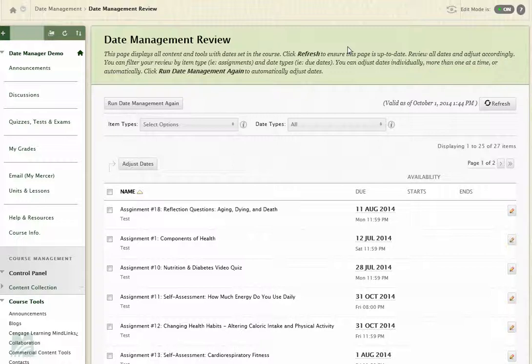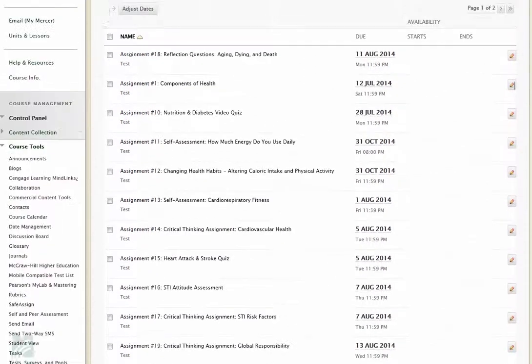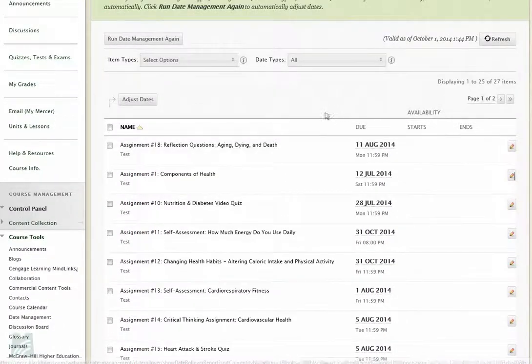inside of date management. Now date management will not allow you to create a new date for a course. So like if I don't have a start and end date available on this assignment, I can't create a new start and end date for it. If I do have a start and end date already assigned to something, so if I scroll down here, I should have something down here. Like you see, I have an end date for my final exam information. So I could edit that end date. But again, if the start date and end date are not assigned, or if a due date is not assigned, you cannot assign one from Date Manager. However, Date Manager does give you the ability to go in and adjust those dates that you already have.